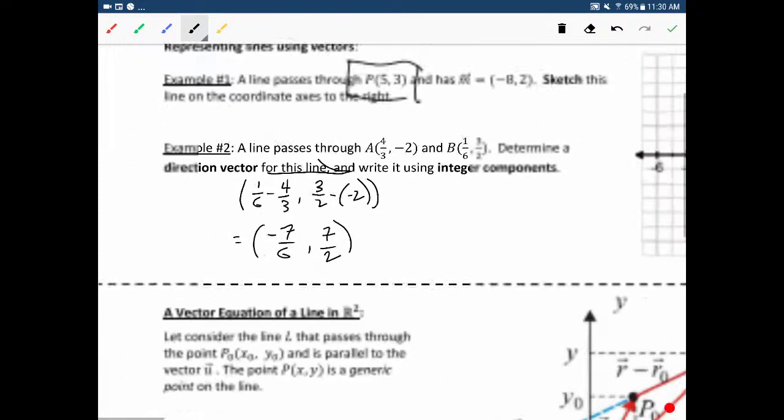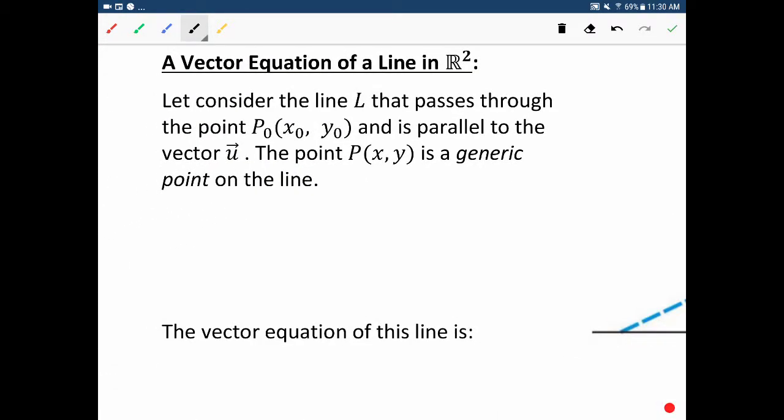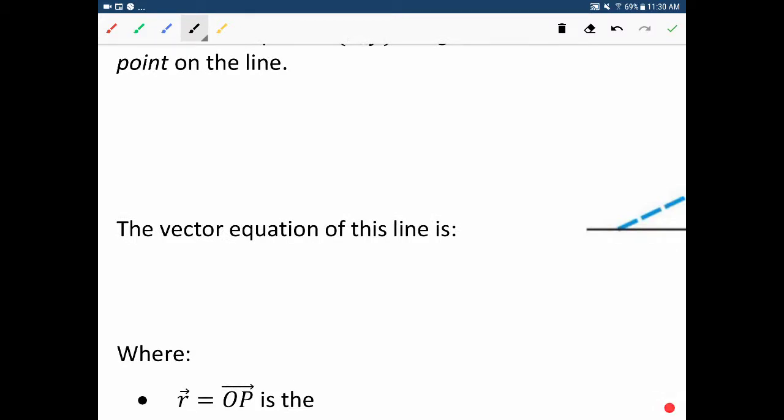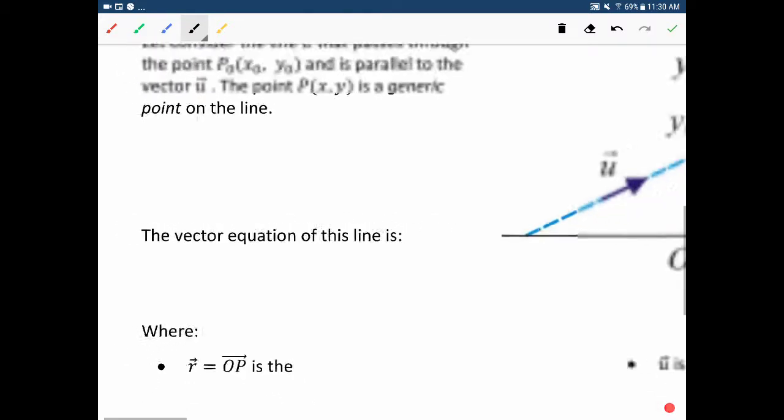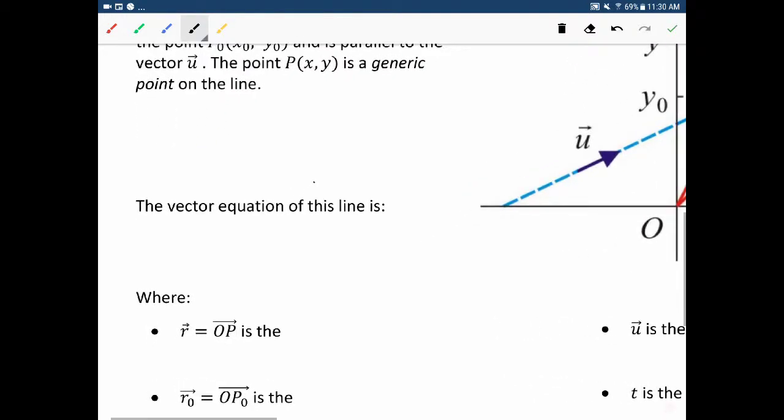Okay? So let's take a look at what the actual equation is going to look like, and we're going to make it look more complicated than it really is, because that's how we usually do things. And so the idea here is I'm going to be giving you P naught and P. So these are the position vector or general point. Well, I'll show you. Hold on. So let me just write out the equation.